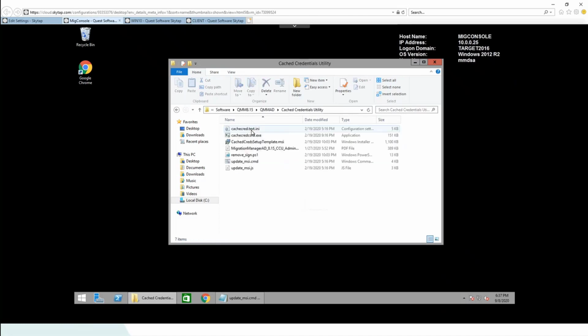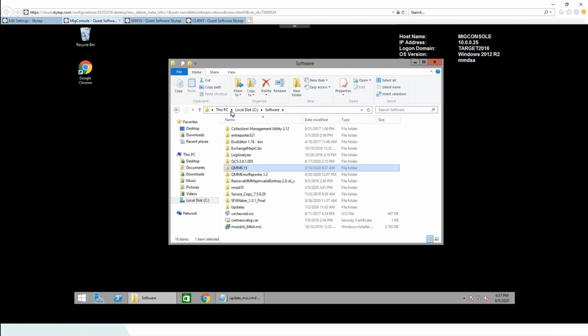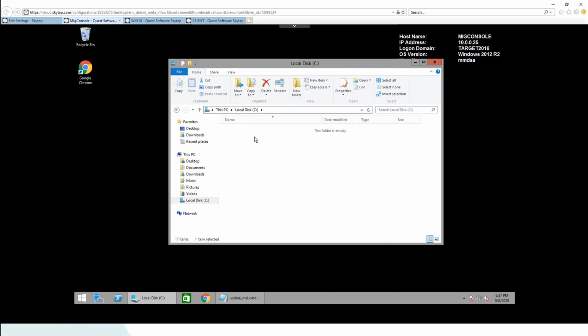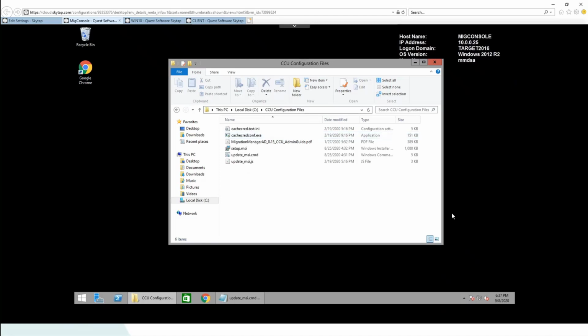Which are in here in the cache credential utility. So I copy all of these files to a working directory. This is going to be the directory that I'm going to do my configurations and have my working files. So in my scenario, I have all of my working files here. One of the things that is required is that we encrypt the password. We discussed that a little bit through the PowerPoint slides, and I will show you how that is done.